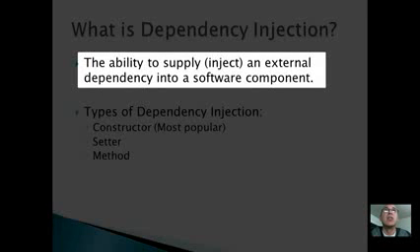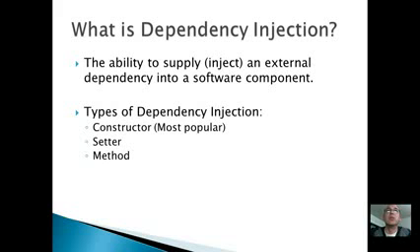So dependency injection is the ability to supply or inject an external dependency into a class at runtime. And what we'll show you is there's three different types of injection you can do: constructor injection, setter injection, or method. I'm only going to show you constructor. The other two exist and you can use them, but everywhere where I've done dependency injection, it's generally thought of the other two methods are not good.